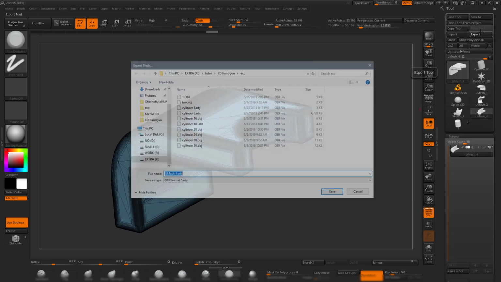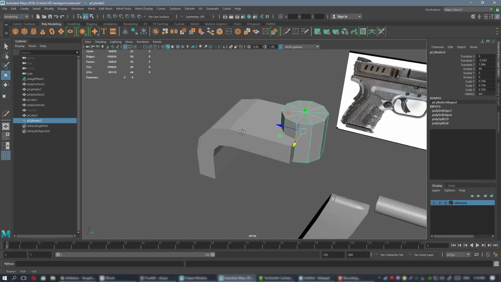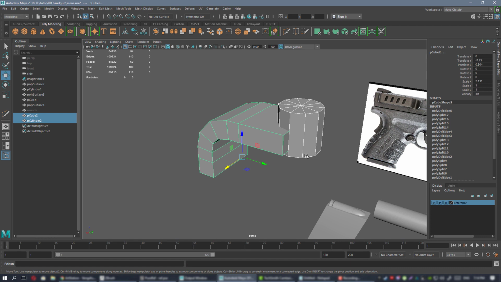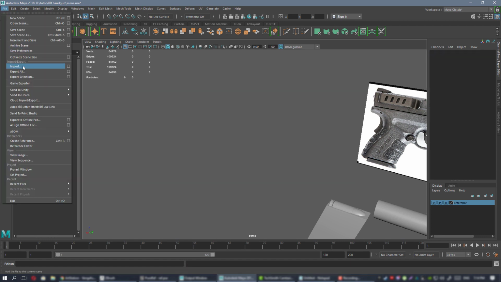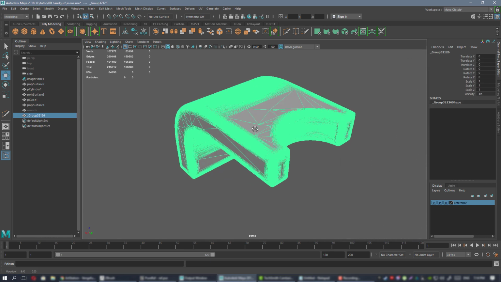Now let's export this back into Maya. Let's delete these guys. Import. Here it is.